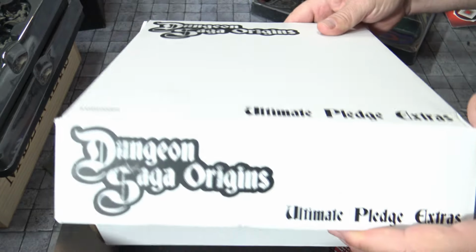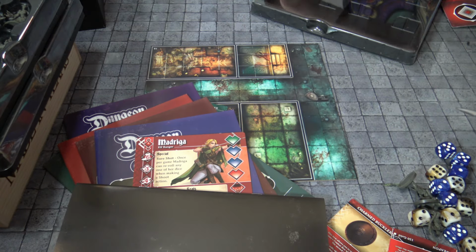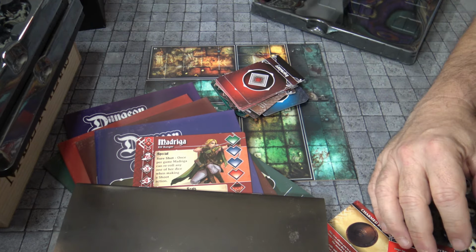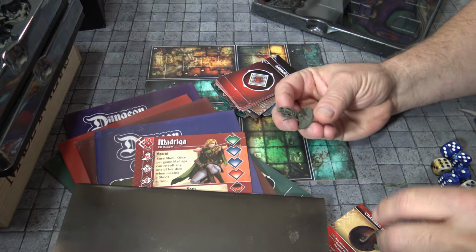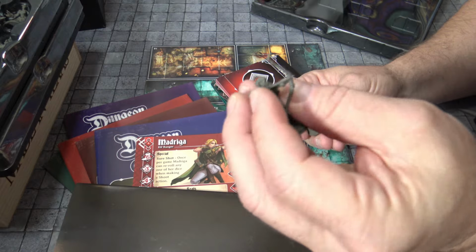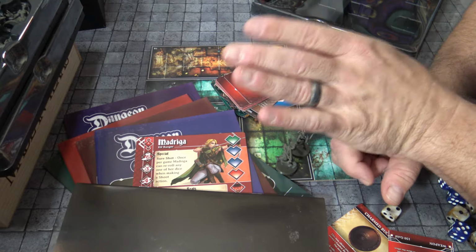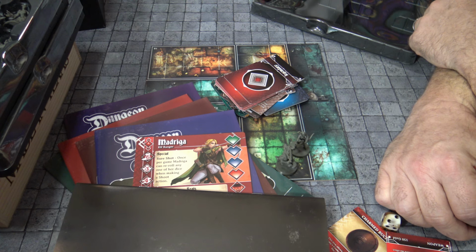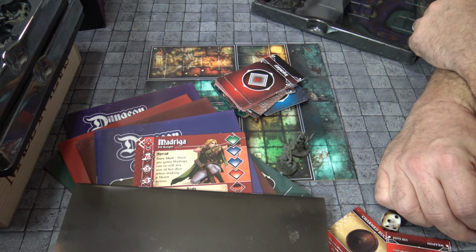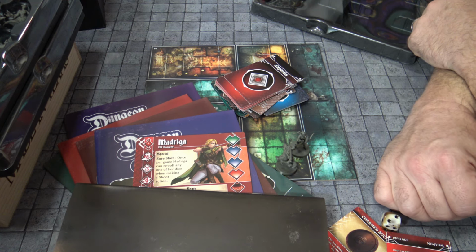If you are going to try to get the Ultimate Pledge on eBay, like my dumb back end did, well, I wouldn't. You don't need it unless you want to really make this thing 3D and have some fun. Again, here's the miniatures, middle of the road. Everything, which I think this was made to just be a nice entry level little dungeon crawl, and I think it works at doing that. So, without further ado, let's head up top and get my final thoughts on Dungeon Saga Origins.